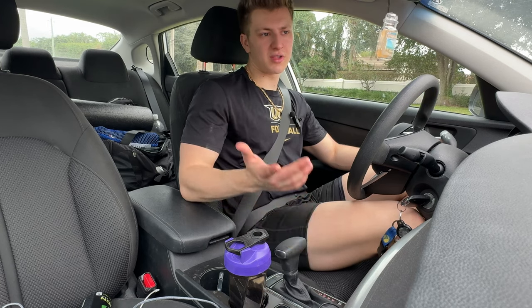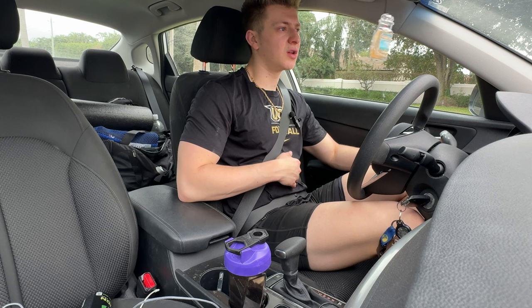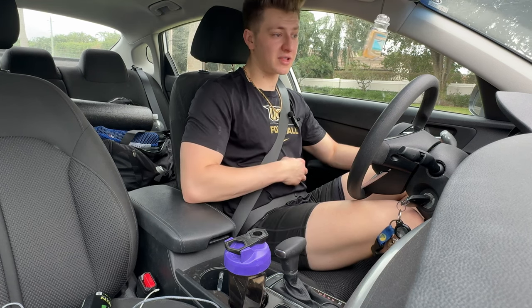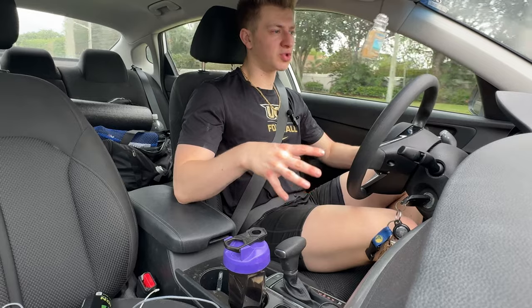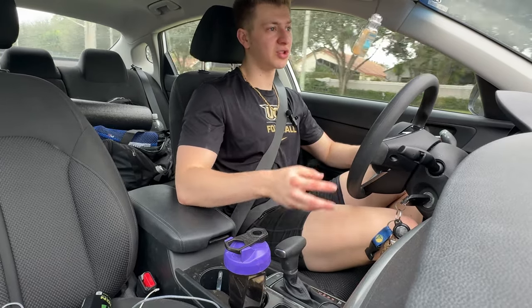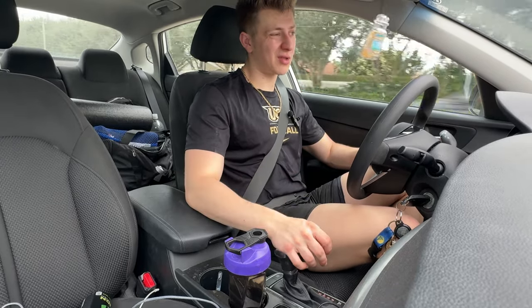And then abs are weird because they don't have an ab machine. So I just did that roller thing. Why are we honking? I don't know how much it really targets the abs itself. I didn't get a crazy cramp or anything, but in general, I felt something. I don't know if that makes sense. I didn't get cramps, which I usually do when I do abs, but I felt something. And there's not much else I can do there. Maybe I can do crunches.